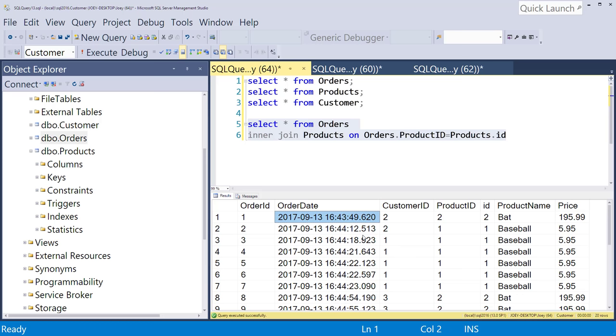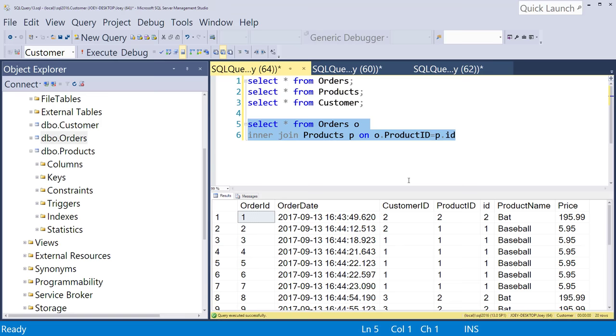I want to show you another thing called aliasing. We can call the orders table, we say as O, and now everywhere we said orders, we can just reference O. It shortens up your syntax. For the products table, we can say as P, and then we can reference just P everywhere. And that's the exact same query that you just wrote. And to further simplify it, as is an optional word, so I can actually get rid of it. So let me get rid of that. And so now we've still aliased our tables as O and P, and it still runs.